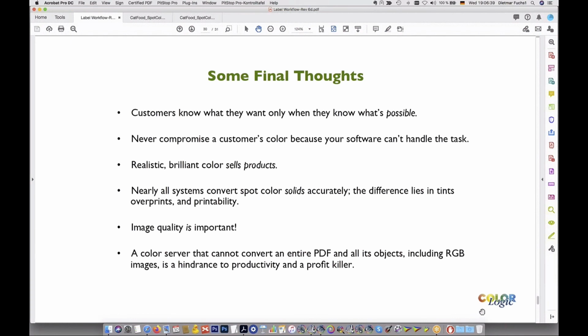A little editorializing on my part. As somebody who consults in the field, customers typically ask for what they think is possible. If you tell them something's not possible, they won't ask for it. But your competitors might offer it. And then it becomes possible, and now you're judged as deficient. So try to keep up to date with your color management technology.